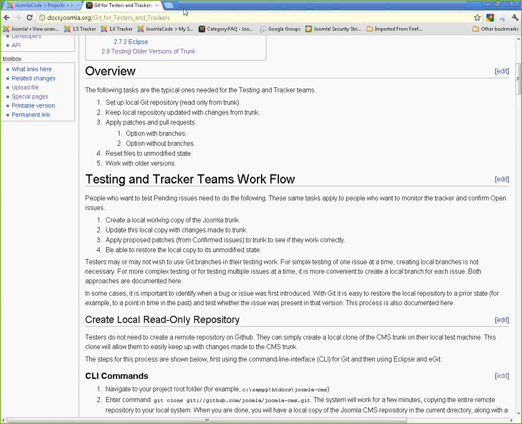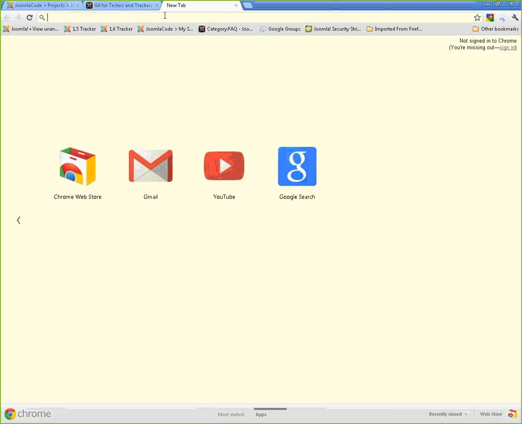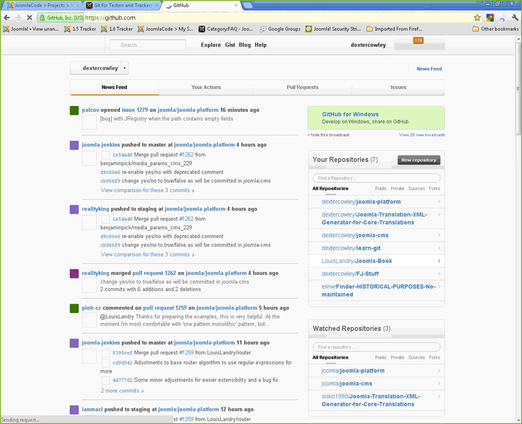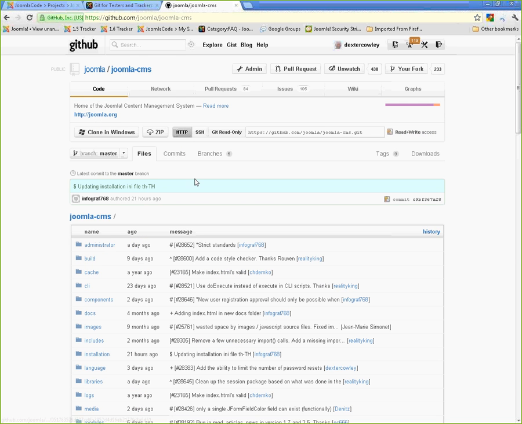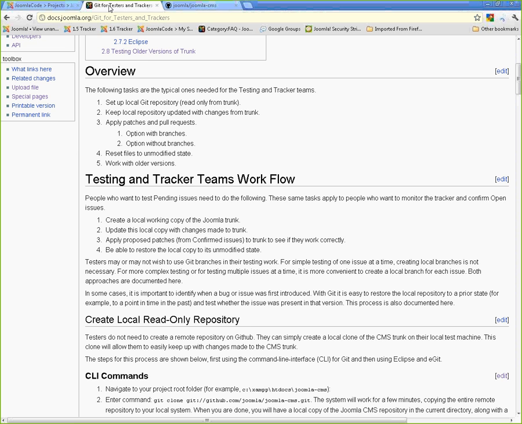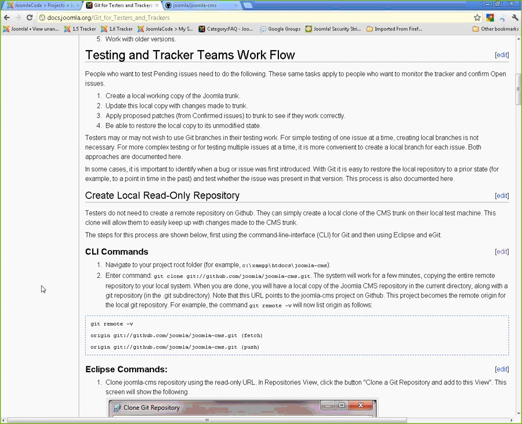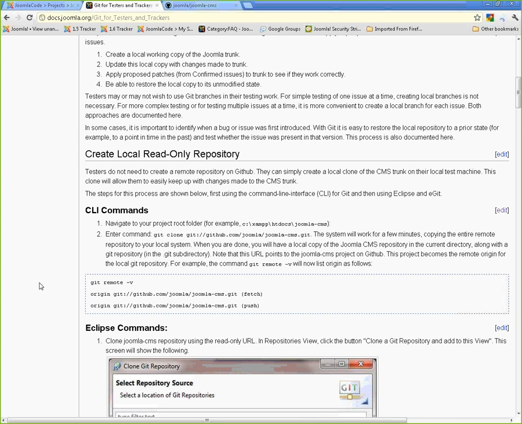And let me see here. Let's just go to GitHub real quick. Okay, so to create the local repository, it's pretty easy.